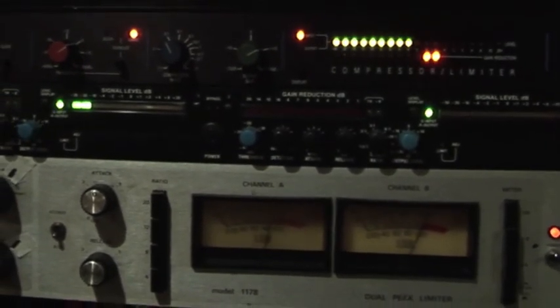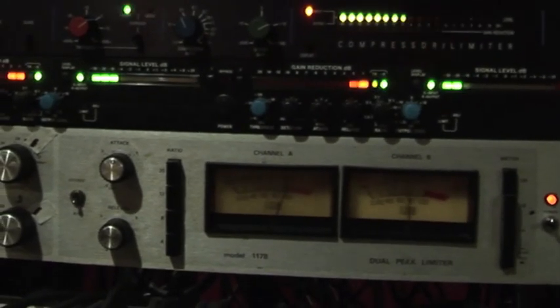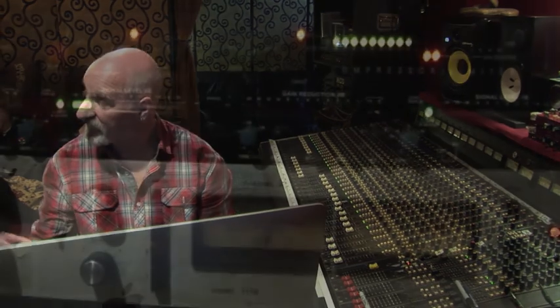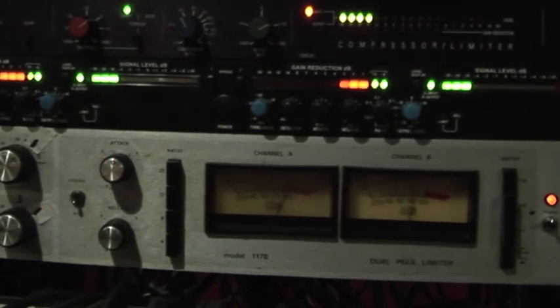And maybe just a little bit of safety on the way into Pro Tools in case it hits a bit too hard, but generally the levels are kept pretty low anyway. The colour from the 1178 is quite unique. It's a very slow compressor and it has a very vintage sound to it. It's not a very fast modern compressor, but it's great for kick and snare on the way into Pro Tools. At least it gives the kick and snare a little bit of flavour.